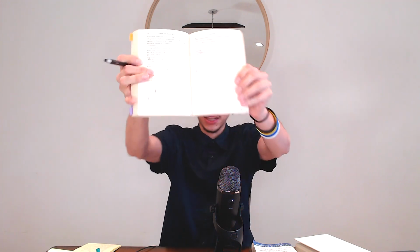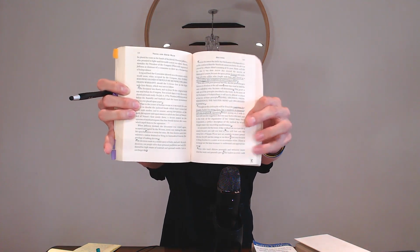And like I said, this is a strategy I can go more over in a different video and show you guys what I'm talking about. But yeah, so I add boxes. Inside the boxes, I underline things that are really important. If you can see that over there. And then I put X's on pages, I put stars on pages, I put stars on the table of contents, and then I put the page numbers on the table of contents. So the second, the third, the fourth, the 8th time that I come through a book, now I'm only reading pages that are on the table of contents. Every time I pick it up to be like, I feel like I need to read something from Think and Grow Rich right now.